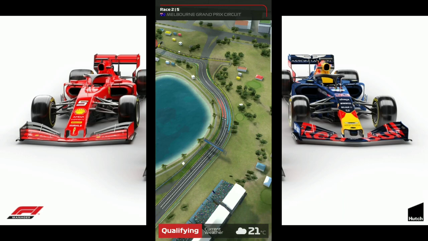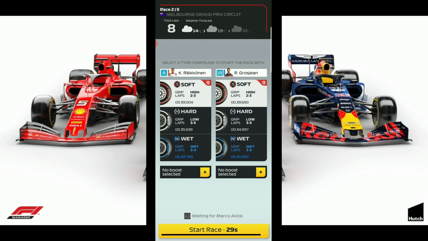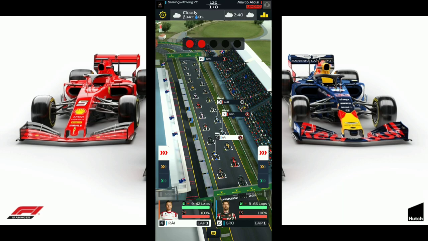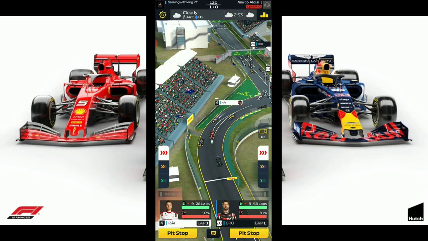Can we hold? Alright, so Grosjean fell off in qualifiers here at Melbourne. Hopefully he can make up some positions with this boost start. So we're going to be boosting for one lap, then coming back to conserve for two. Same technique we just used. Rival using the split strategy here.